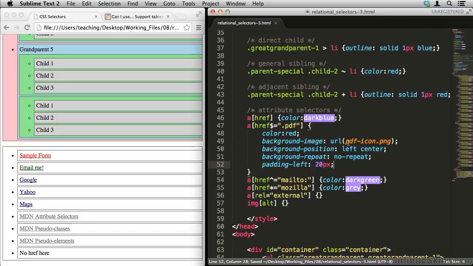Now in this case, I don't have a PDF icon.png, but what this does is it takes your anchor tag, adds a little bit of space on the left-hand side, 20 pixels to be exact, and then it puts a background image of a PDF icon in that little 20 pixels. That gives the impression that there's a little image tag inside of every anchor tag that links to a PDF file. That's a great way of letting your visitors know this is a PDF link.